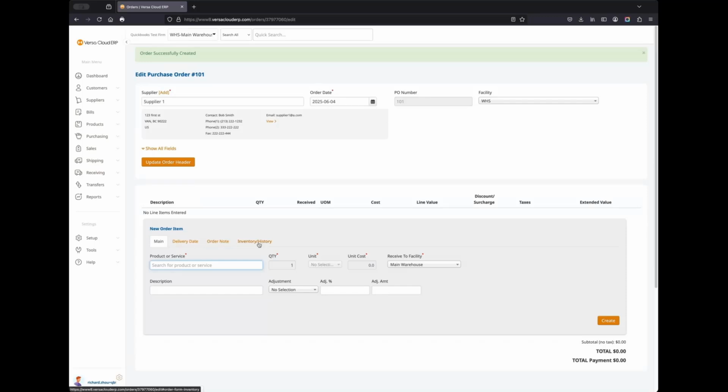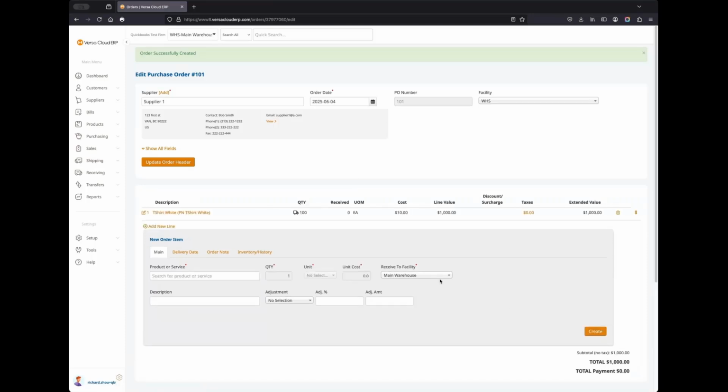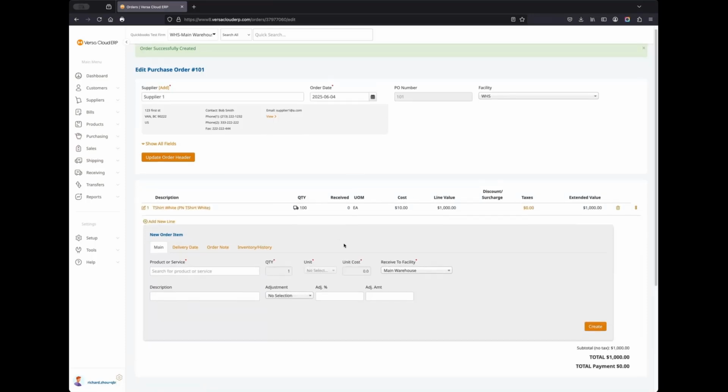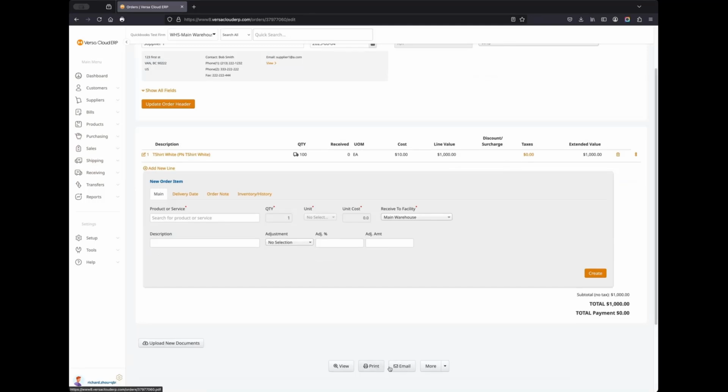Then I'm going to type in the product here, the t-shirt. I'm going to order 100 of this at $10 each. And we're going to receive this into inventory, our main facility, main warehouse. So this purchase order is created, then you can print this purchase order or email that directly to your supplier.